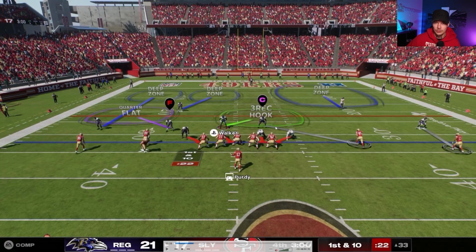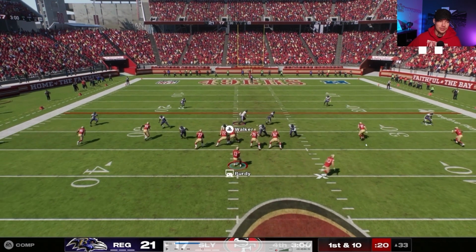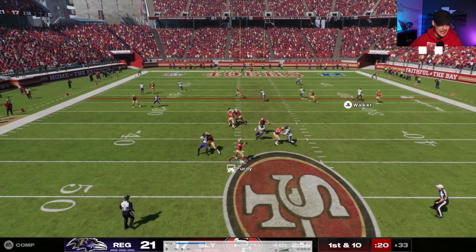So what did I say? We got to watch for running backs, and we got to watch the flats. So right here, they start with their running back on the line here. He's going to motion across the field, and he's going to motion to the man side. So as soon as I see that, I know this player's in man here, this player's in man here, so nobody's going to be guarding the running back out of the backfield. So that has to become my responsibility, and I just have to know that. I take him, he's locked up. Now imagine if I just stayed in the middle and didn't take this running back, he'd be wide open.